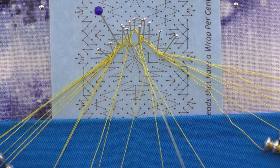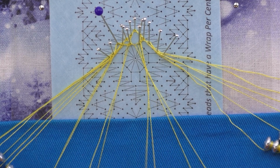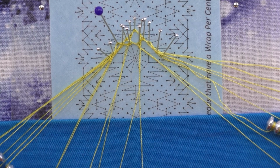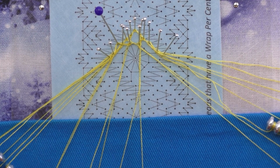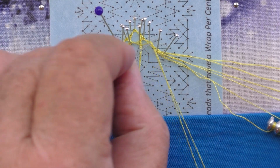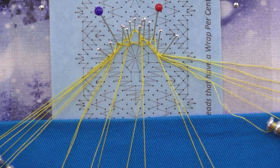Close the right pin with hole stitch, cross, twist, and add a second twist to the centre pair. Hang the right pair on a temporary pin to help with the tension. That gives us a nice sharp definition here, and the bridge doesn't move.